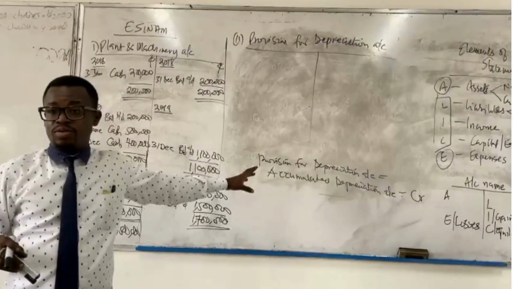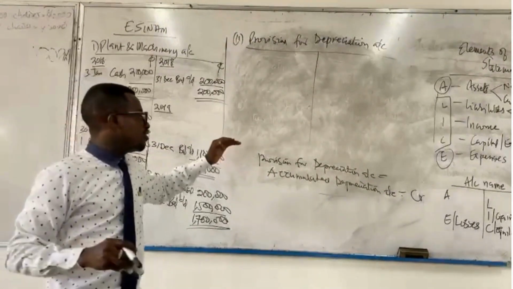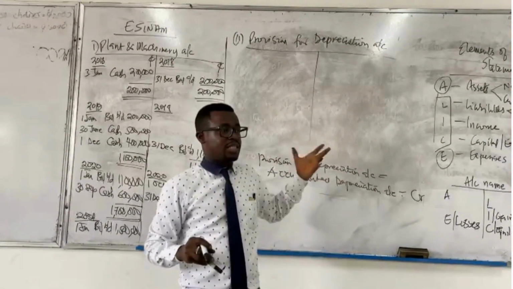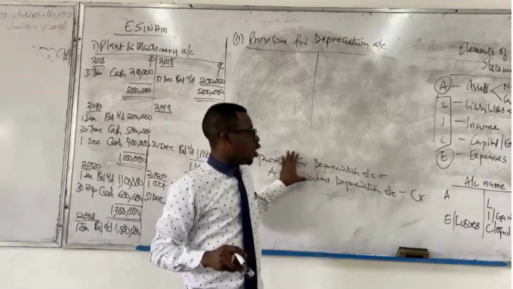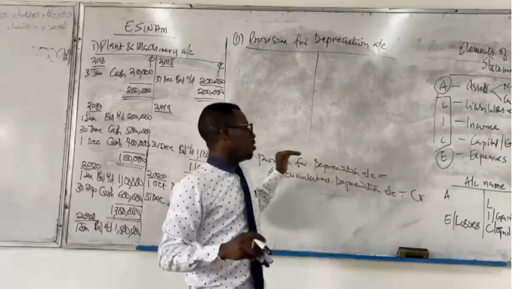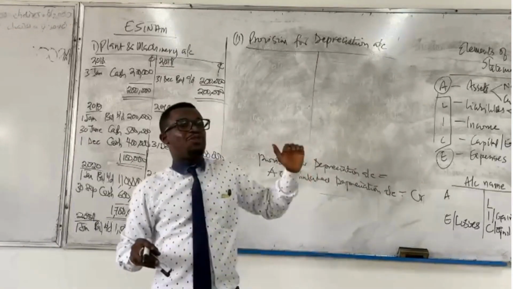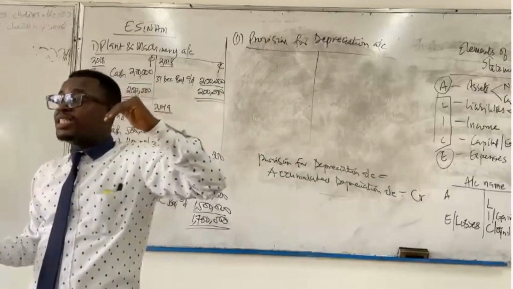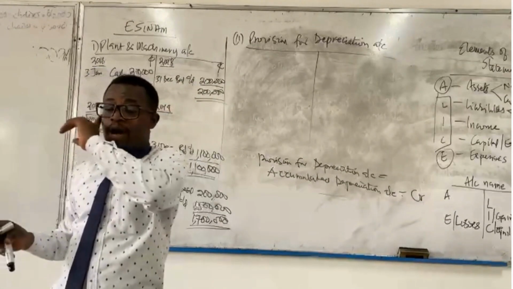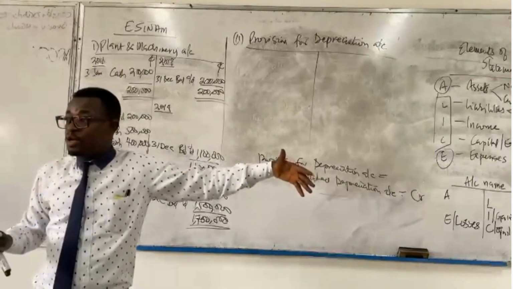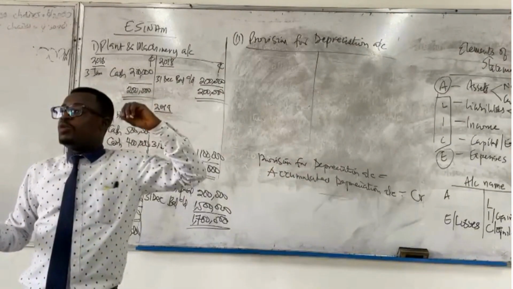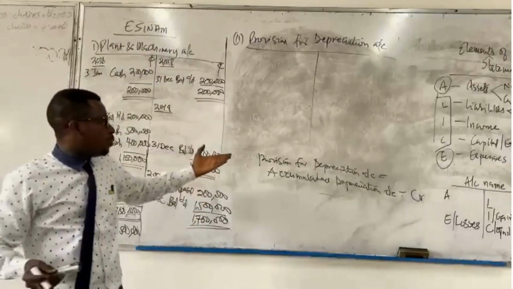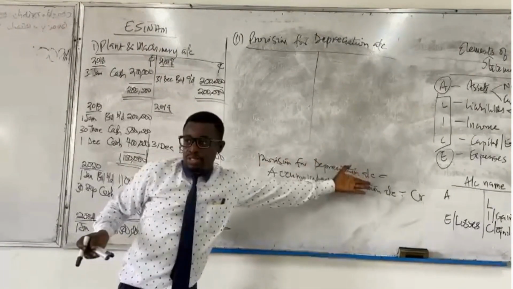Should I continue? Provision for depreciation is the same as accumulated depreciation. They are just change of words. Are you good? And they all have a credit balance, because when you make a provision for depreciation, we are going to find the depreciation for each year, which is accumulated each year. You understand? Now we are not charging this directly on the assets. We are trying to find out the depreciation which will be accrued or accumulated each year and create an account for it. That is why we are providing depreciation accounts for the assets.